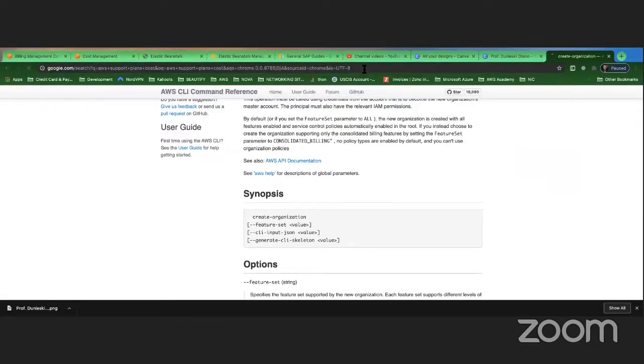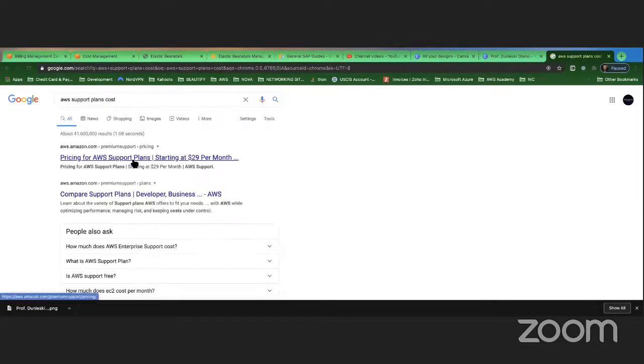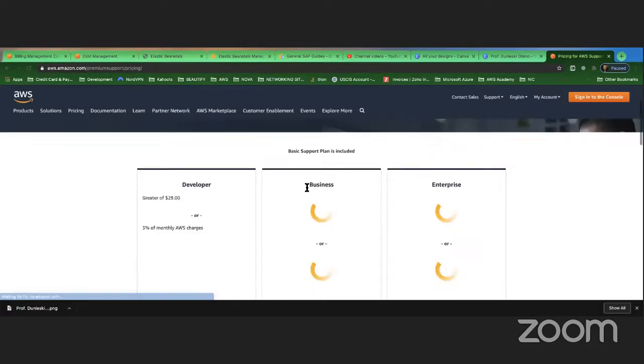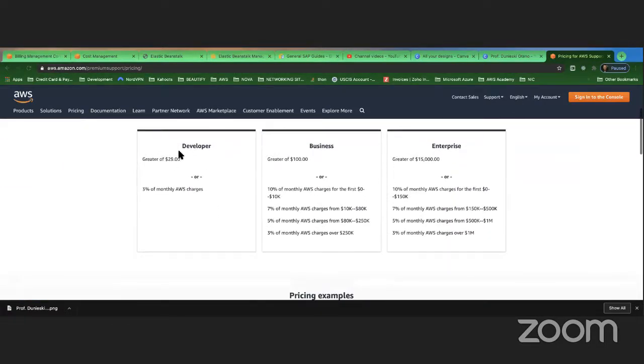And then I can come here, see here. So the basic is free for 1 year. The developer is $29 a month, or 3% of monthly AWS charges. Okay, so whatever is lower.